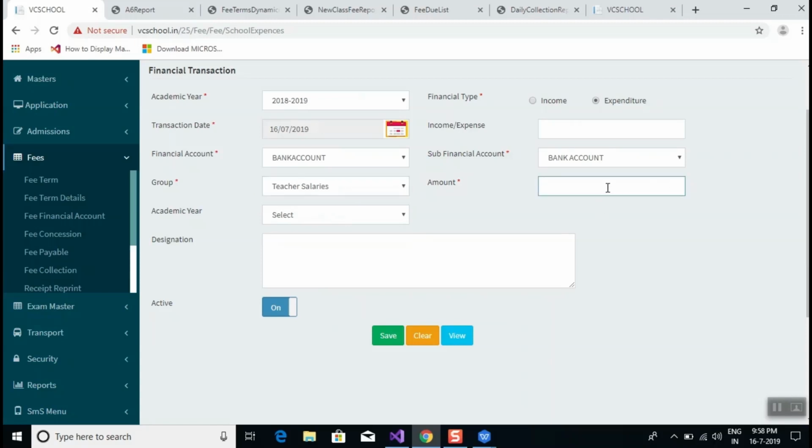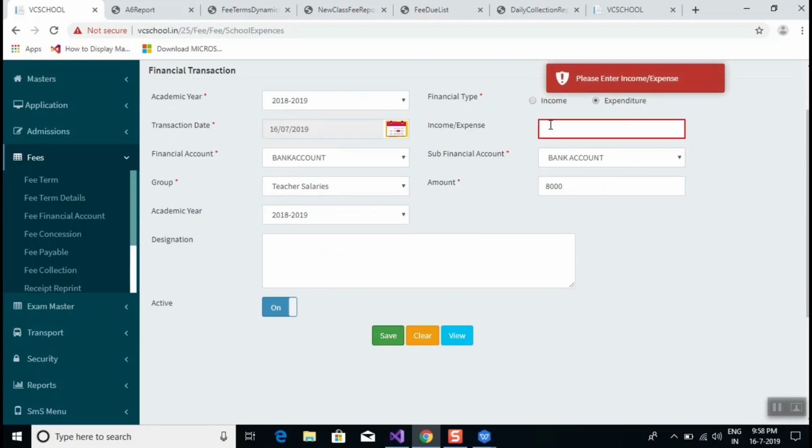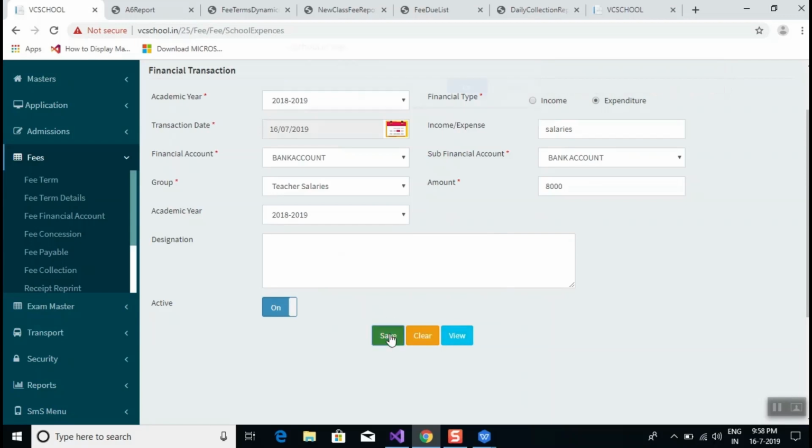Amount, 8,000 I am giving, for academic year 18-19. Here we need to give a name for the expense, salaries, and then click on save.